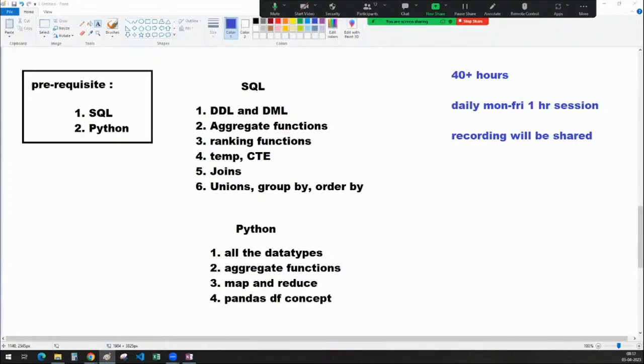I'm telling you, getting the basic knowledge on these concepts wouldn't take 3 to 4 days. That's the reason I have mentioned the concepts here. There is no point in mentioning them if you already know them. A few people don't know SQL or Python but still want to enter the data engineering world, so I have mentioned the SQL and Python concepts. Take a snap of it and keep it with you.